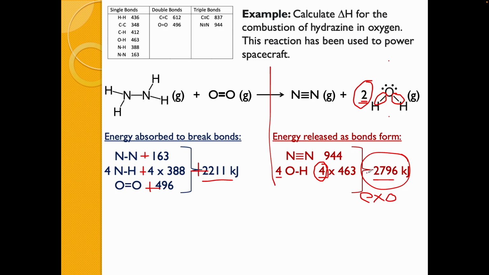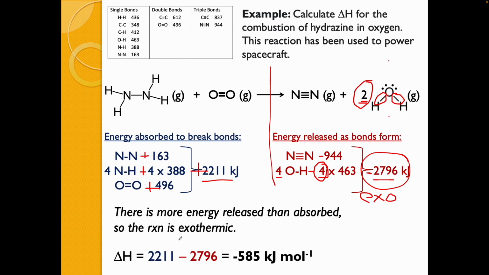All right, so this would be a negative number right there, because this is negative and this is negative because we're forming bonds. So we take the positive number from the reactants and the negative number from the products, and we just combine the two together by simply adding them, the positive and then the negative, and then we get a negative 585. So this is approximately how much energy would be released for this chemical reaction. You can use any chemical reaction you want, do it by this method, and you should be able to predict how much energy is released.